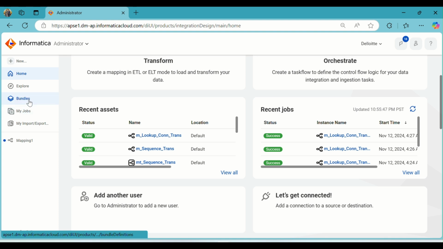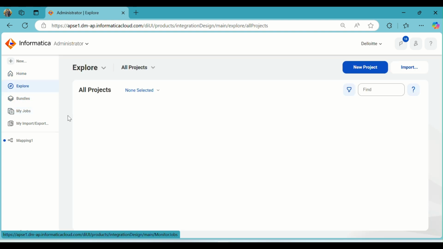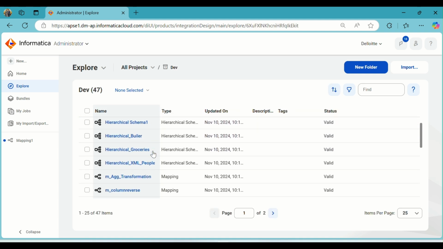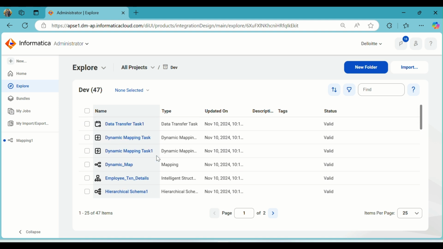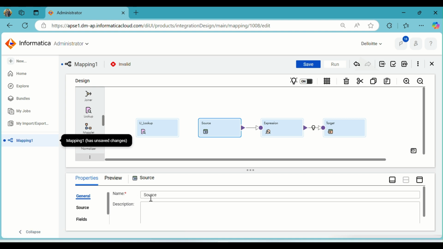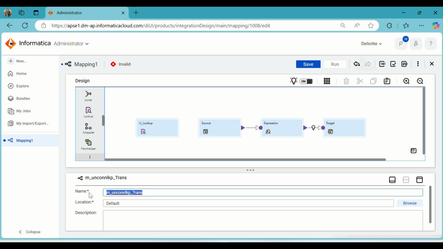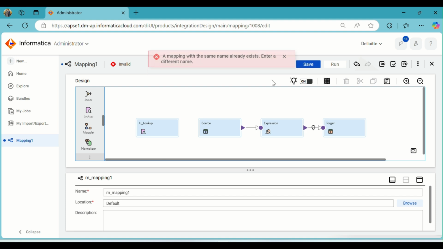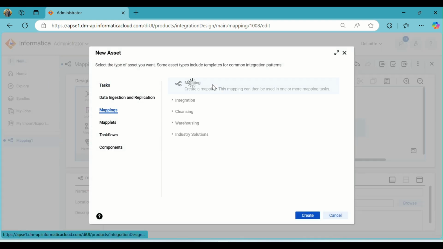We have only these types. Or else I just keep it like mapping one. Something is wrong. I think we need to create it again.